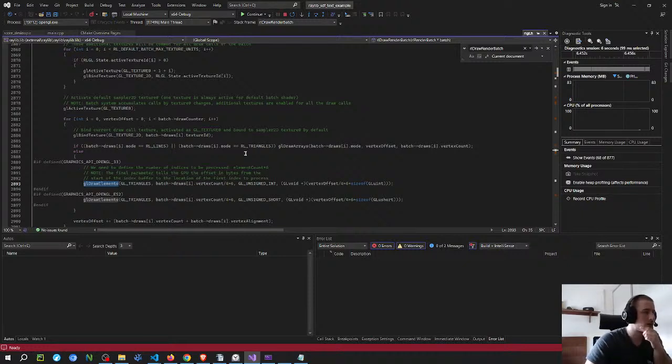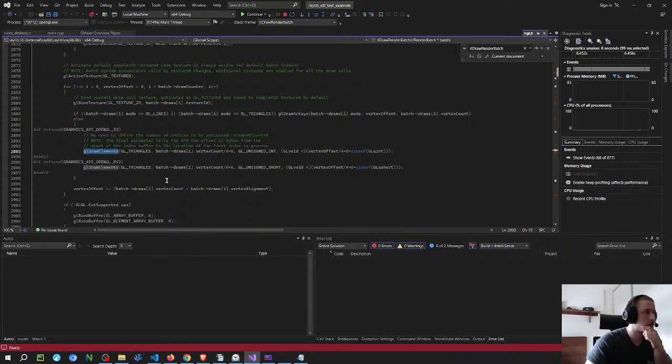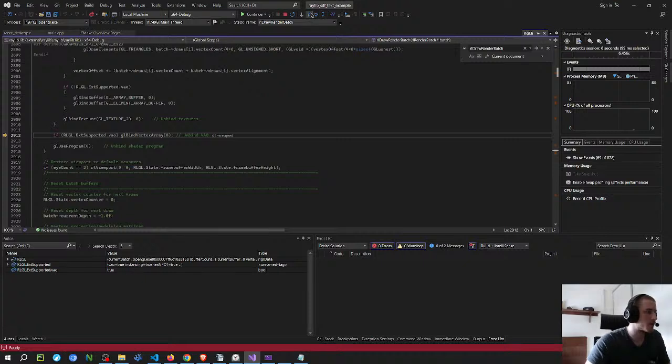But if that's how it works, then I don't understand at what point they are creating the data for the indices. The only thing that makes sense to me is that it's happening in the function I mentioned before. In the beginning, they have a function that allocates memory for each thing, for these structs they are using, so they could be creating the indices in that function. But how is that possible? The indices should depend on whatever you're going to draw. It doesn't make a lot of sense to me.